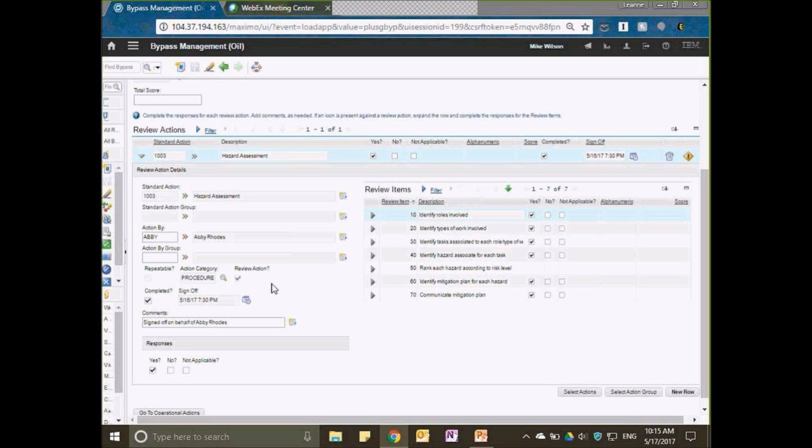If we're requiring the person that the action's been assigned to record some sort of response. And then we can even further define the details associated to that action. So in here, we've got some items that need to be considered as part of that overall action.